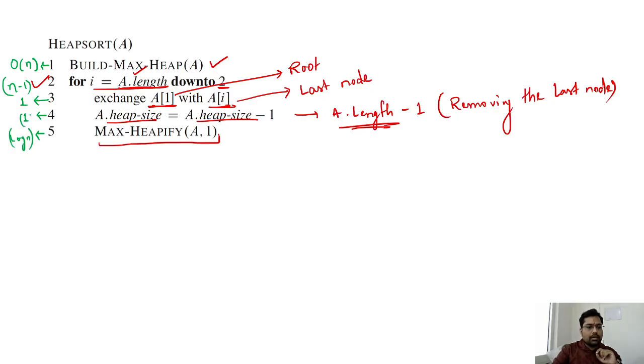So within the for loop, n is getting multiplied. The for loop runs n minus 1 times, from the last node up to the one before the root. If n is the number of nodes, one node we are removing, that's why it is n minus 1. So the total time complexity will be the addition of all the time complexities.